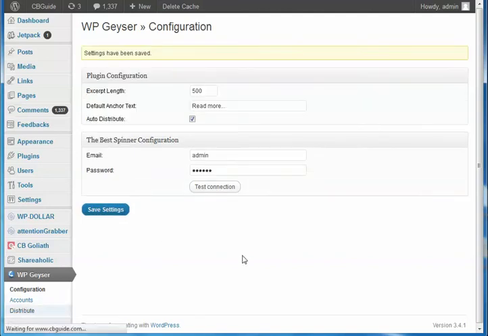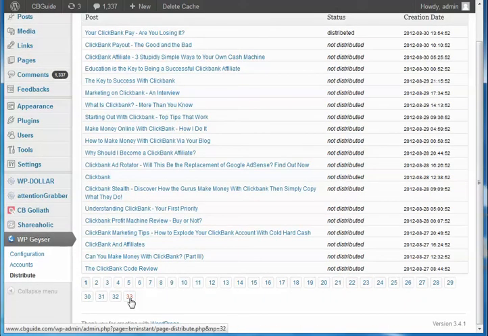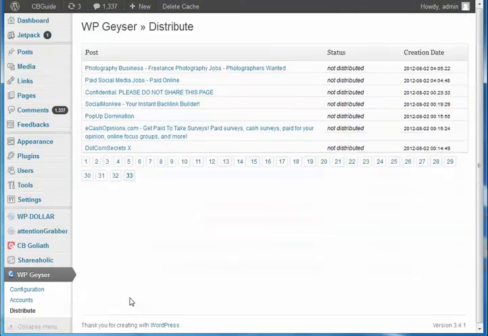So you can choose whether you distribute the more recent articles right at the top, or the older articles that in this case would be on page 33. So there's 33 pages of articles. I could go all the way to the end here and say, okay, I'm going to distribute my oldest articles first. It really doesn't matter too much. It's more about your keywords and that kind of thing. So you can start just on the most recent ones. And let me go ahead and show you how to do that.